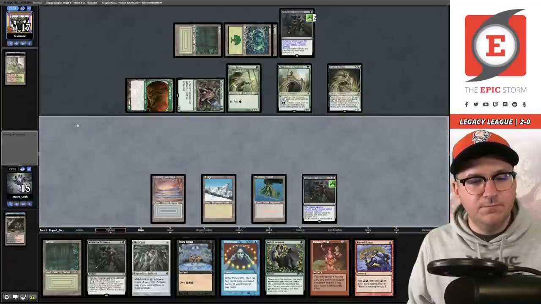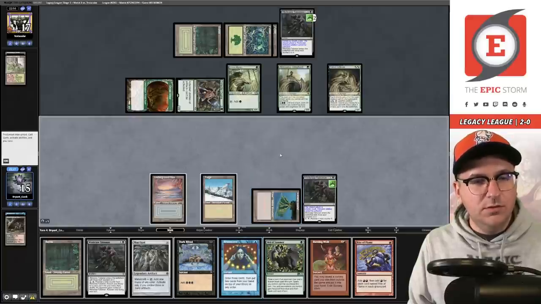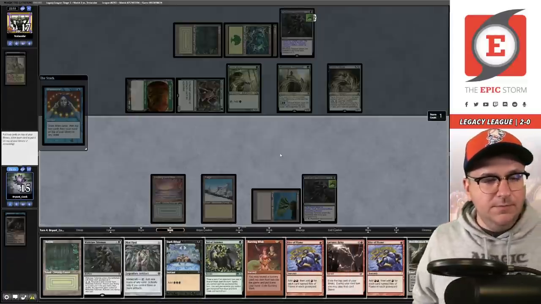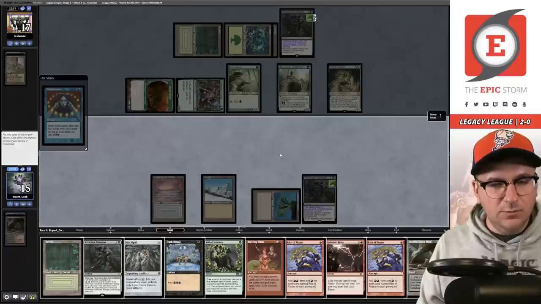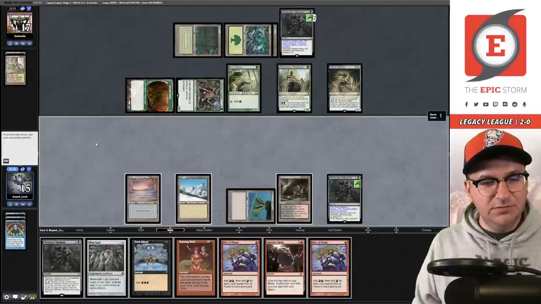Draw. Rite of Flame. Let's try Brainstorm. Storm 1. Holy moly! Can we do it? Let's book back these spells. They're at 17. I believe I can actually Tendrils them to 1. Just 1 isn't good enough.